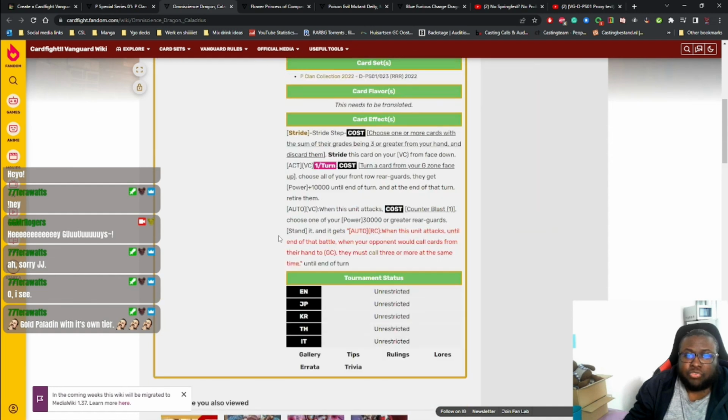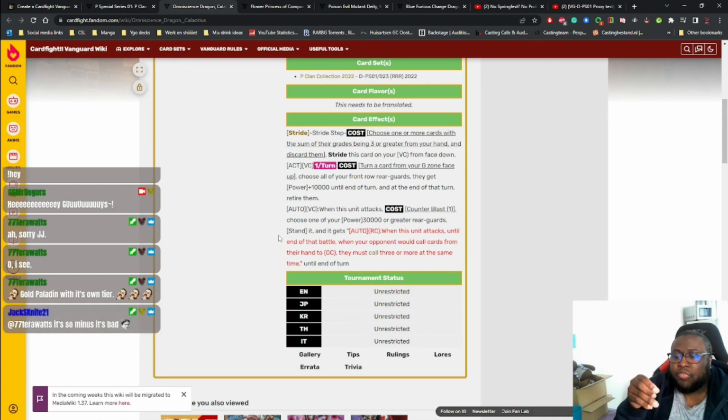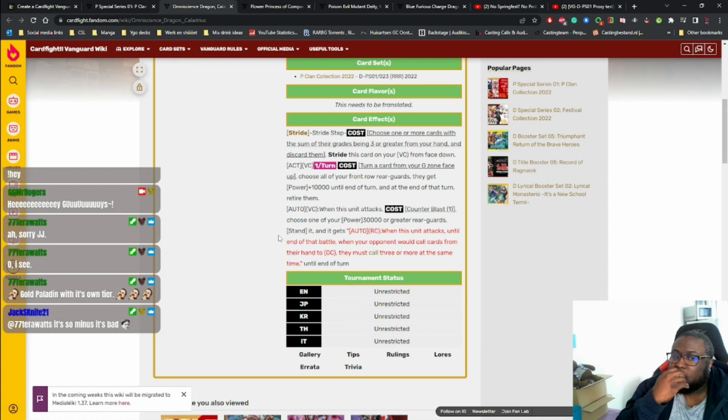And then it has a skill, choose a card from your G-Zone and turn it face up. Choose all of your front row rear guards. They get plus 10k until end of turn, and at end of turn retire them. So cool thing if you're playing this in Big Belly, you destride first before resolving to retire. Then when this unit attacks, cost, Counterblast 1, choose one of your 30k or greater rear guards and stand it.